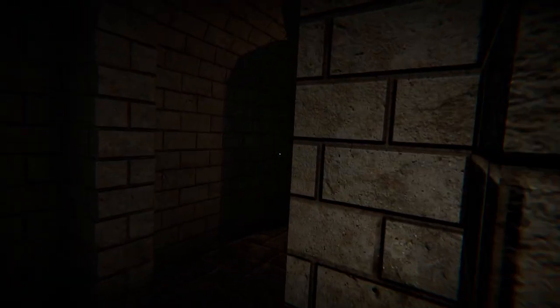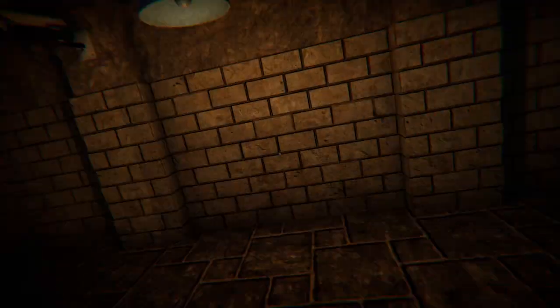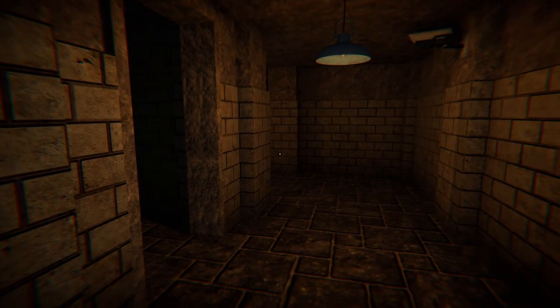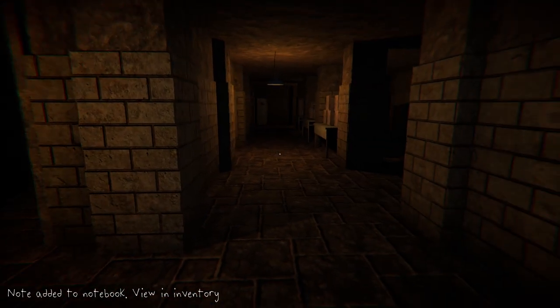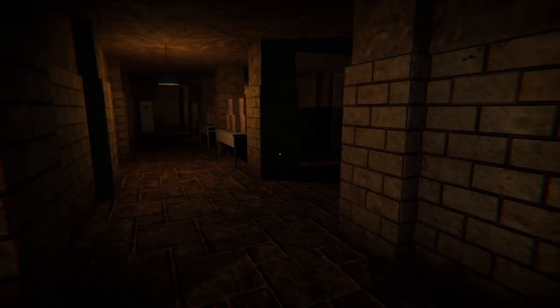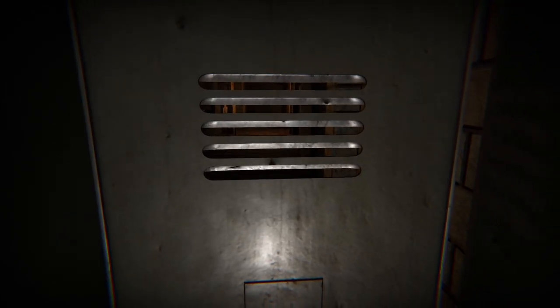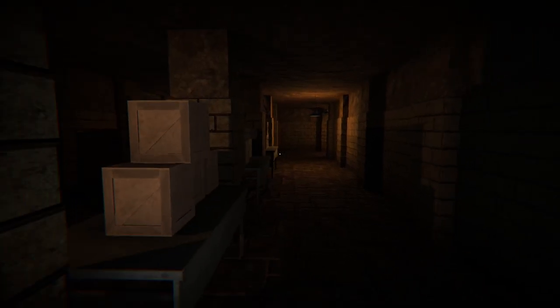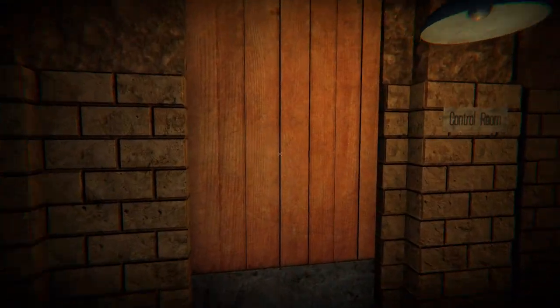Goodness, we need a flashlight. Oh, yep. Okay. Yep, that got me a little bit. Ooh. No added view in inventory. Find a way out. Hmm. As if I wasn't already. Okay, we got a locker. Not always the best sign to see. We got another med kit. Control room. Goodness.